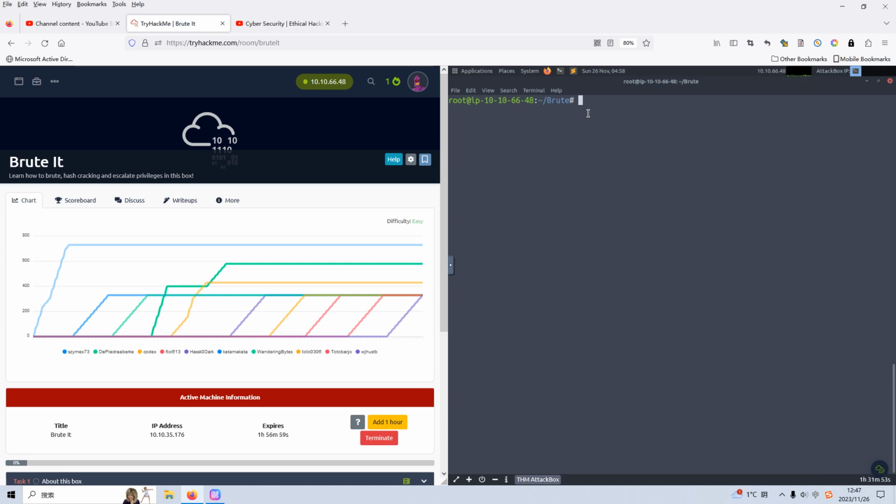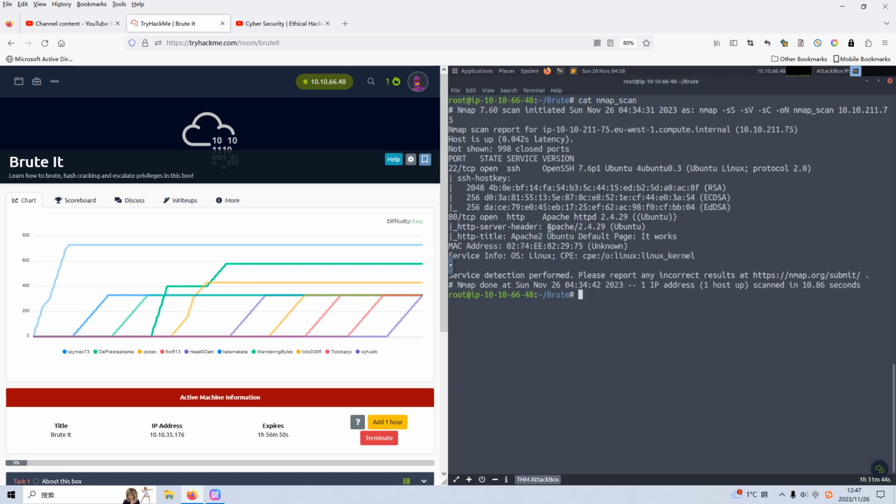As you can see on the right, to save time, I've already done the Nmap scanning, and we can cut out the result of this scanning. As you can see, I use options like the SYN scan, the version scan, the default script scan, and also output the result into this file. Of course, the IP address would be a bit different from the last time I did the machine.